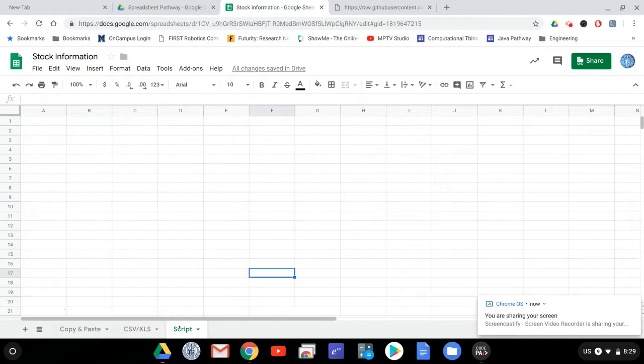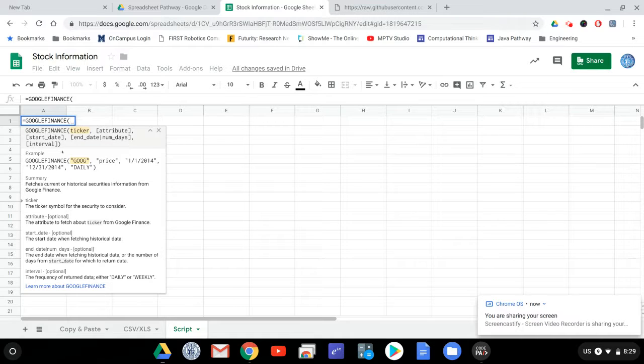Now, there's a third way in particular with stock information. You could use a script. So in Google Sheets, the way that you invoke a script or some kind of function is you first type in the equal sign. And equal sign means that you're telling the spreadsheet that you want it to do some work for you. So for example, just to show you the difference, if I were to start typing Google Finance, nothing special happens. It just stores that text into that cell. But if I type an equal sign first and start typing Google Finance, this little window pops up.